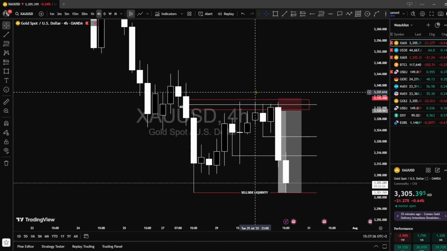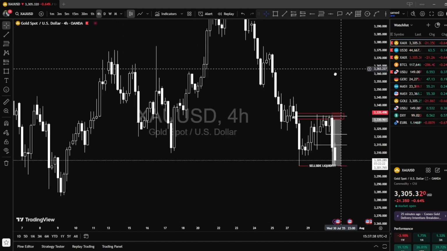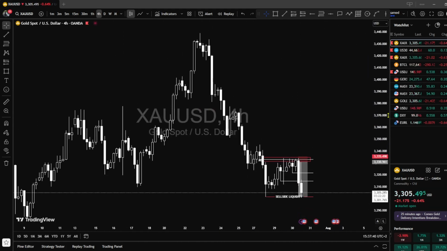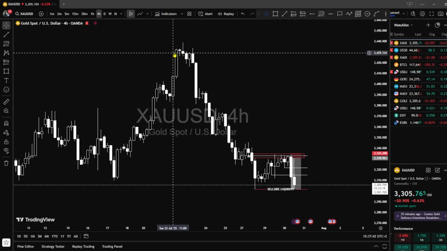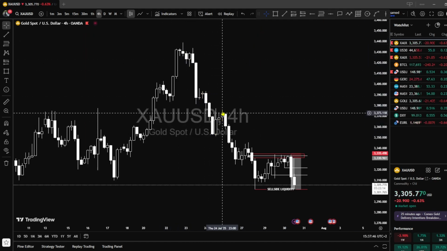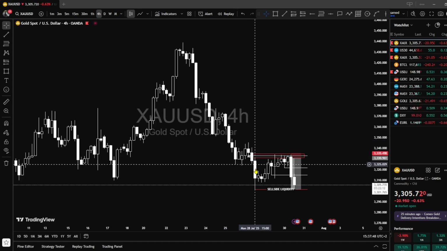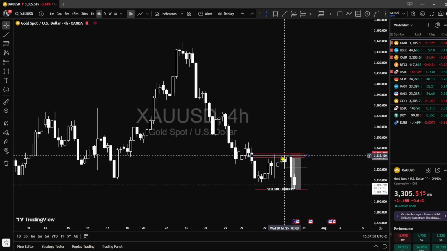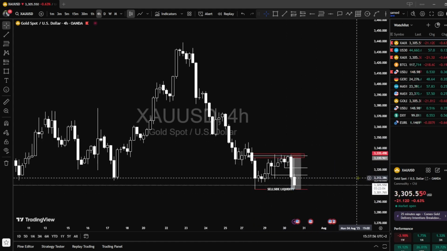So as you can see, the trend on gold has been bearish. If you look on the 4 hour, you see down, creating a high, further down, creating a high, further down, creating a high, down. I saw this as price creating another high, so a retracement upwards. So then we had to come down.